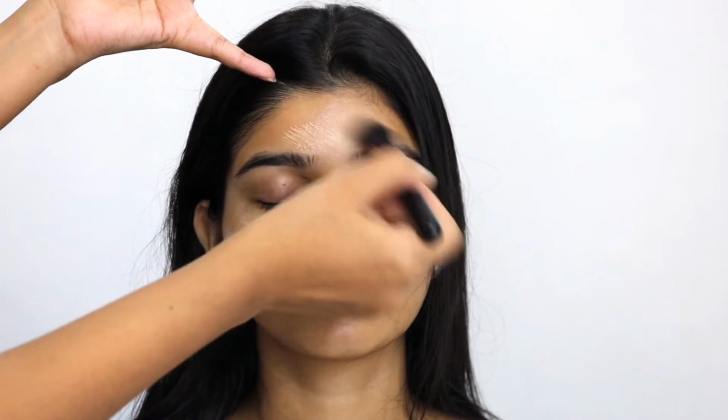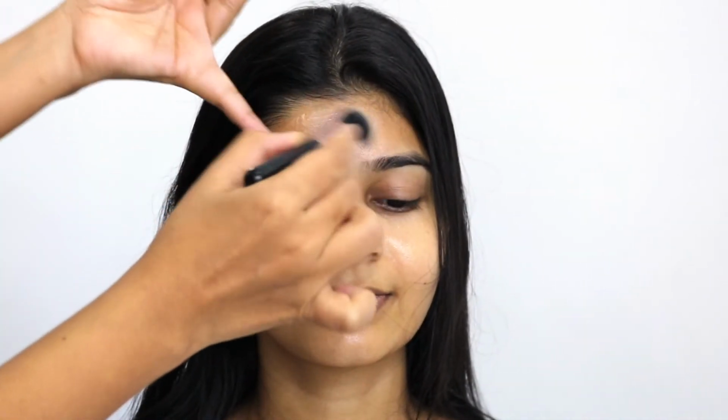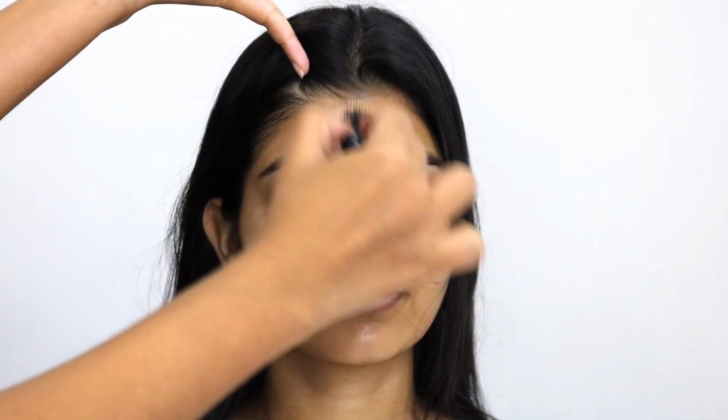Most people generally have darker forehead due to sun exposure, so start applying foundation from the center of your forehead and blend outwards. Make sure to thin out your foundation as you apply it on the perimeter of your face.